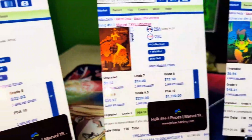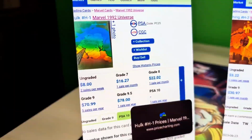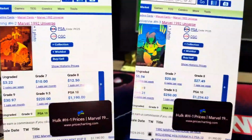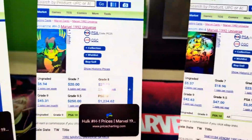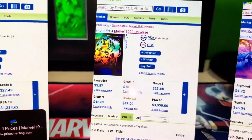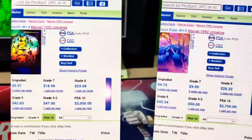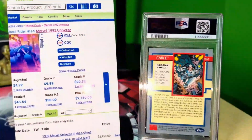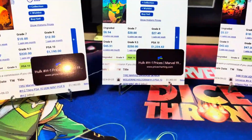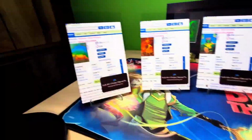I was speaking with Google Gemini, pretty good reference tool, and it had said the historical sales both on eBay, which is what this uses, and other auctions like some sort of gold auction site that it had access to, that the near mint 7s actually sold anywhere between $20 and $40 and sometimes even $50. So that was promising. And here's the Cable hologram. These are all graded now, all five Marvel Universe and the Cable hologram, the ones I had. So let's do the reveal.